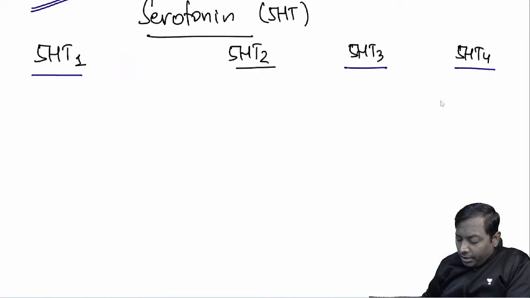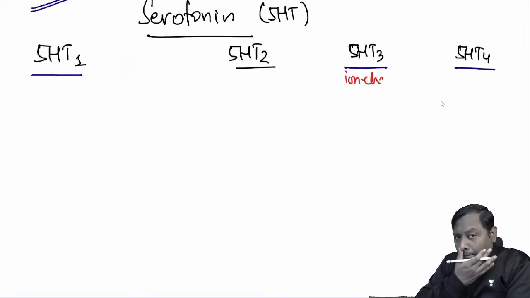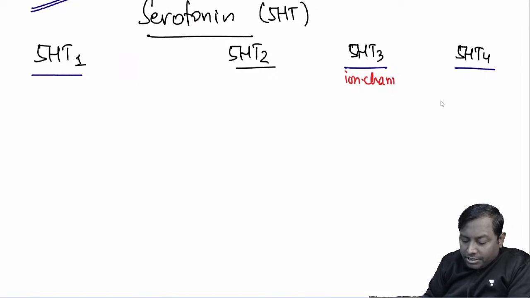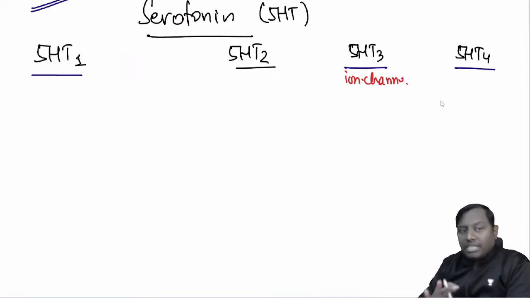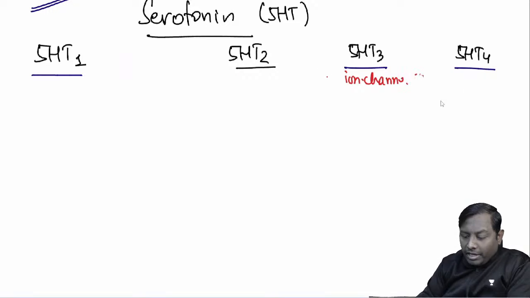Their associated G protein. Which of the following serotonin receptors does not act as a G protein coupled receptor? Because 5-HT3, remember, will act as an ion channel. They are mediated by an ion channel or ligand gated receptor. 5-HT4 is the only one mediated by Gs. 5-HT2 is Gq and 5-HT1 is mediated by Gi. One question done. We have 7 but we do not have drugs against all of them.